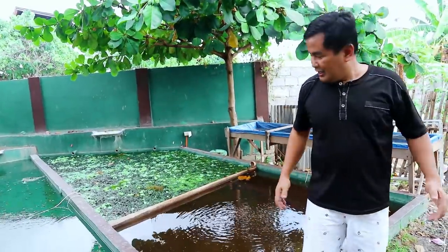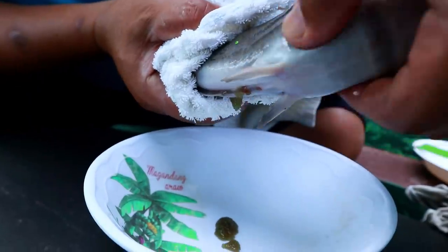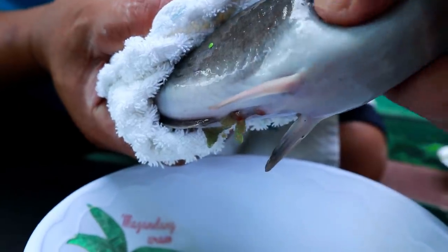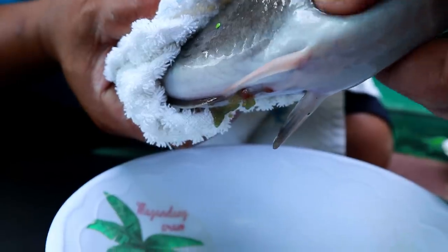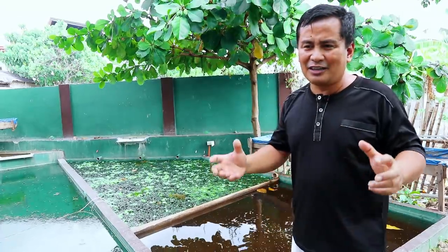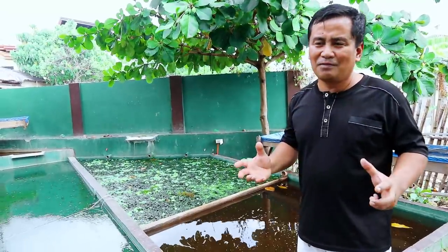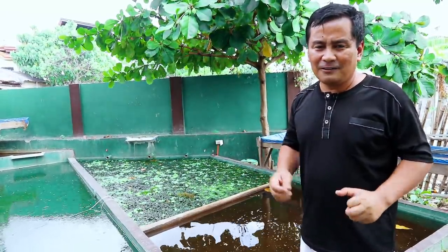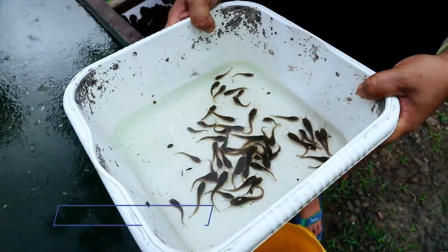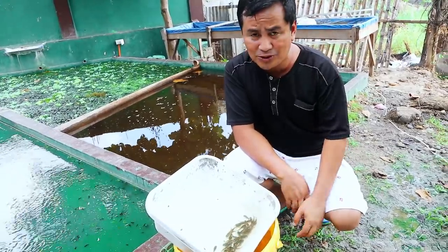So guys, I utilized this tank for our breeder catfish. In the previous videos that we had, we made a film on how to artificially breed this catfish. And these catfish are very easy to propagate because you will have full control of the breeding since they are bred artificially. And I already have grown some hundreds, if not thousands, of these catfish, and we will see their sizes now. So guys, these are the catfish that we have produced, and we have produced them massively.